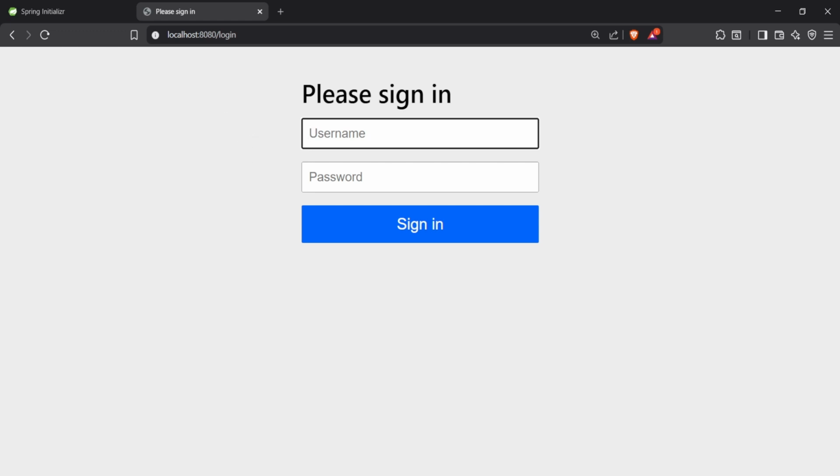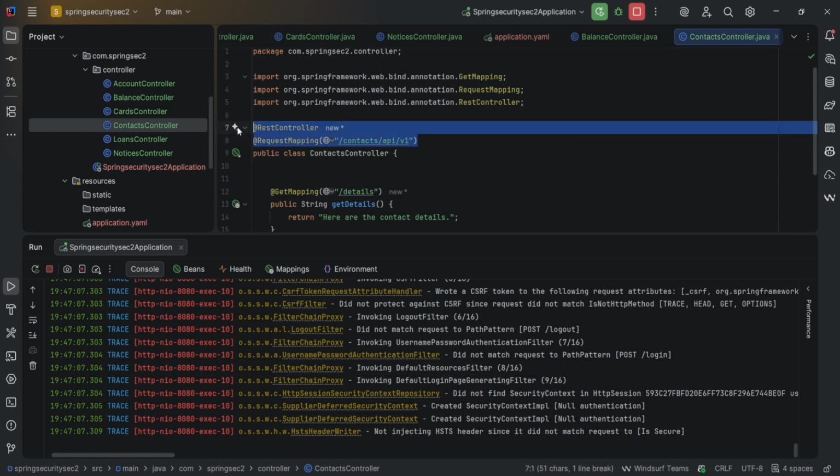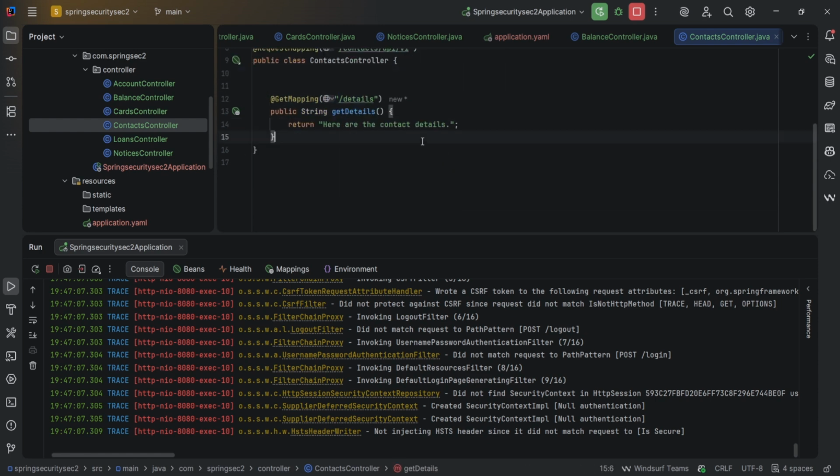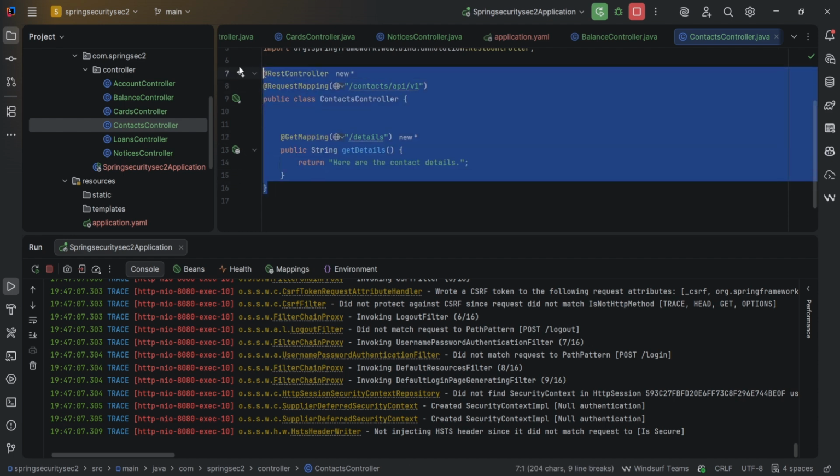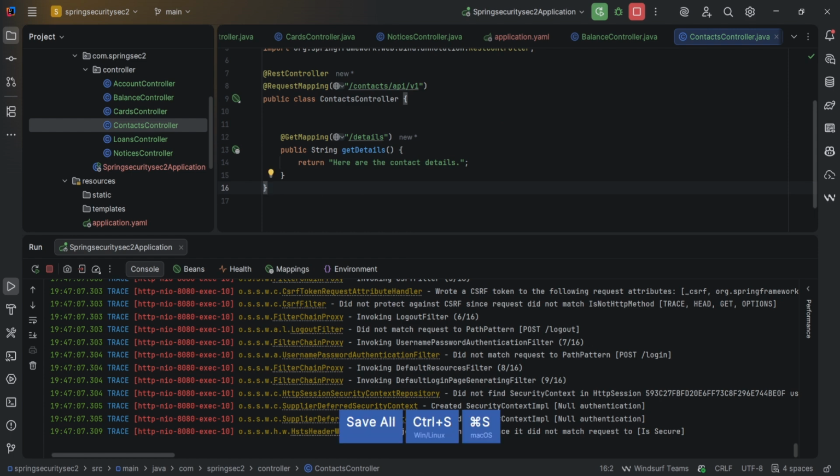Why is the details API basically secured? We have not done anything, but we want this particular API or a couple of APIs from contacts and notices to be public. Now we need to understand what actual implementation is running. As of now, the problem inside our application is that Spring Security is trying to protect all the APIs by default. But in a real world application, we don't always want every single endpoint to be secured in this way.